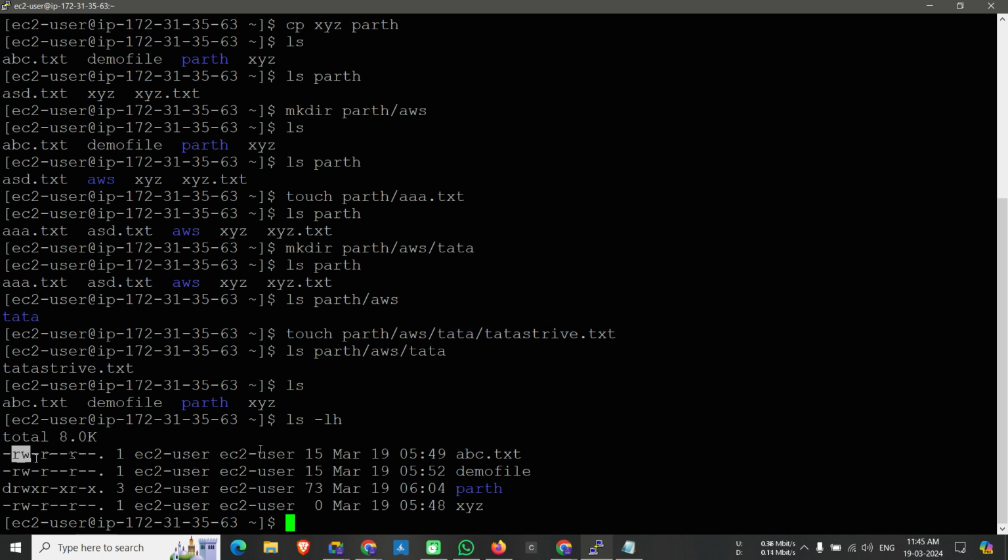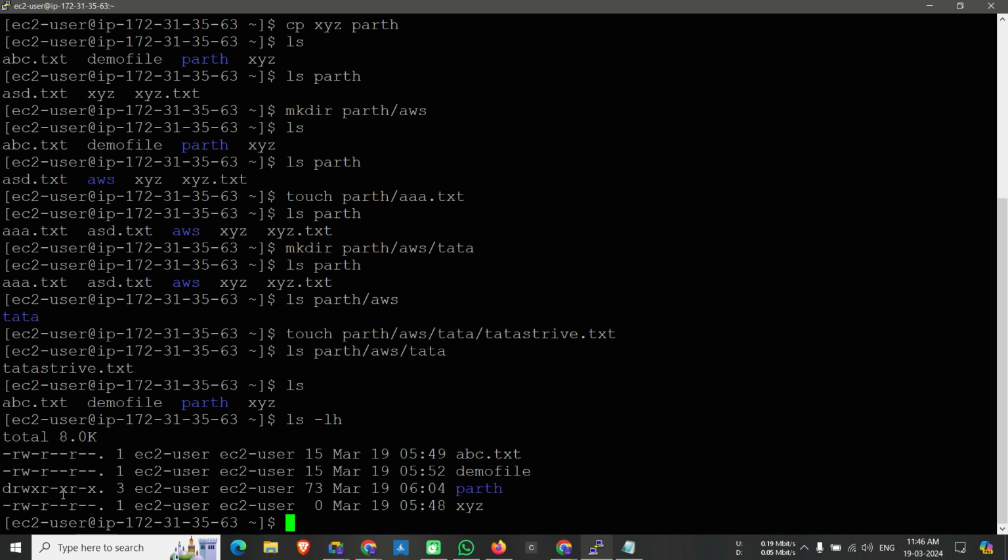Read, write, and execute. Okay, if you are creating any directory, you will get read, write, and execute. For group, read and execute, and for other, read and execute. But if you want to change those permissions, that is possible. Let's change the permission.